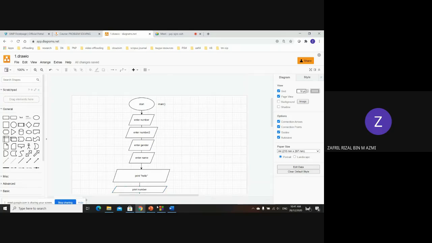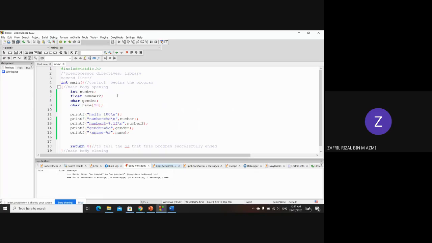So how we translate this into a coding? Okay, first initialization remain over here. Sorry, not initialization, declaration. Okay, initialization is where you put a specific value during your declaration lah. Okay, like what we done earlier. We put number equal to what, gender equal to what, name equal to what. That one is initialization during declaration. If no value, then it is just a declaration. So declaration, leave it over there.